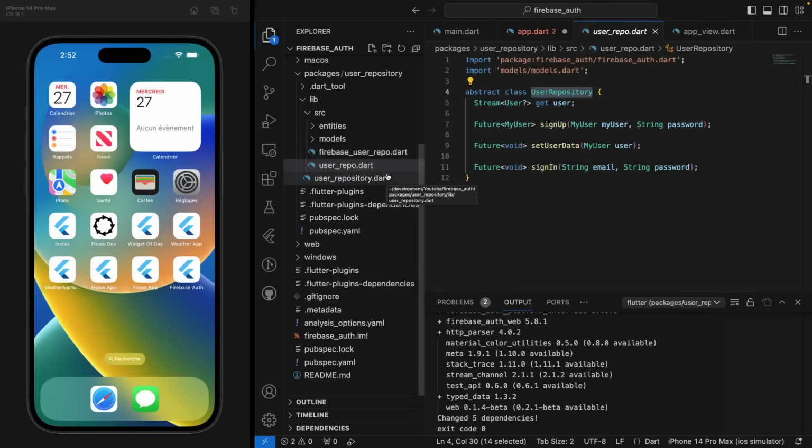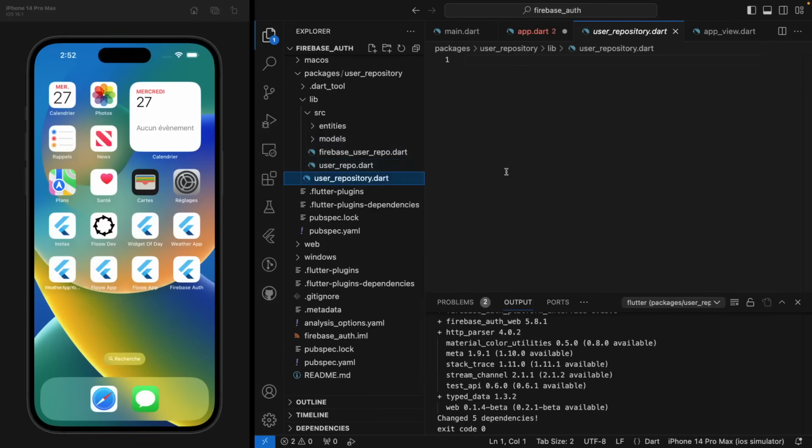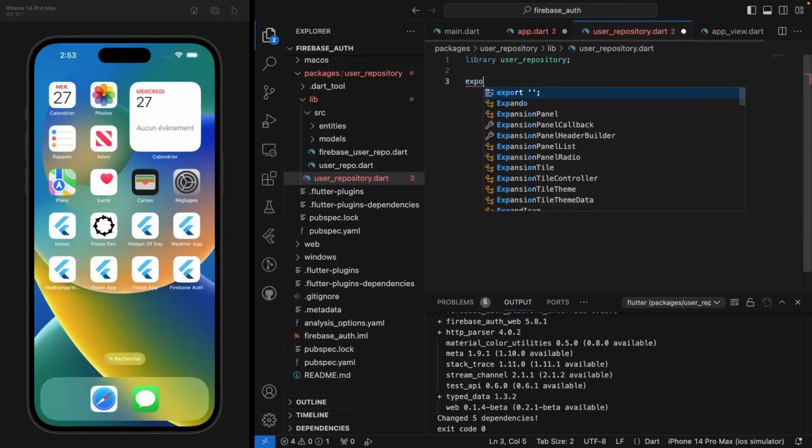But we forgot, I saw that under our user repository, we need to populate the user_repository.dart file, right? So let's do that right now because we can't import anything if we didn't populate this file. So here we want to say library user_repository. And here we want to export the important files.